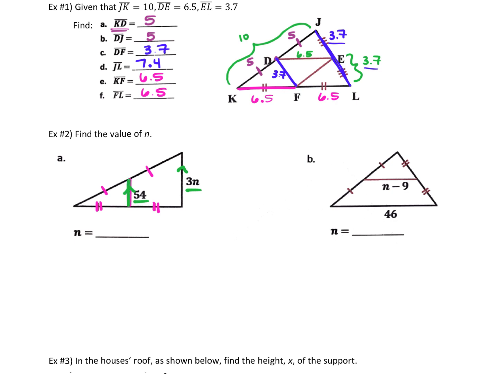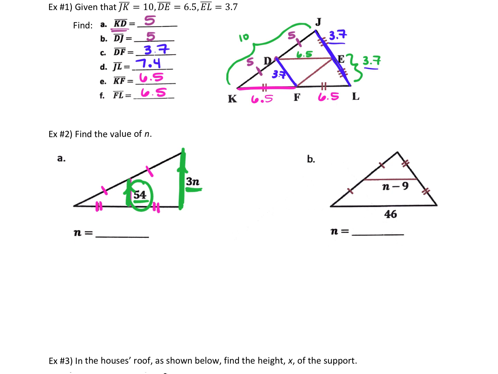So you can think of it, this is half of this, or you could double 54 and say it equals 3n, right? This is what always gets done wrong on these problems. You have to stop and think about what makes sense. Does it make sense to cut this in half and it equal this length? It doesn't, right? So think about what makes sense. Which one do I want to cut in half or which one do I want to double? Usually there's an easier one.